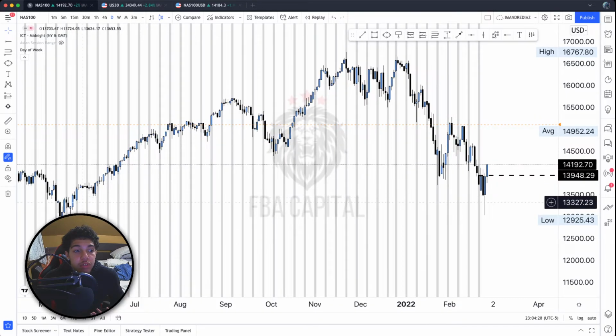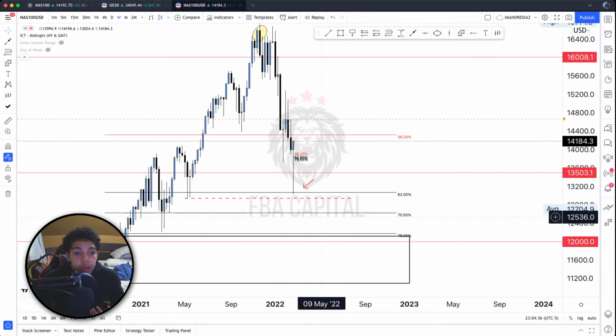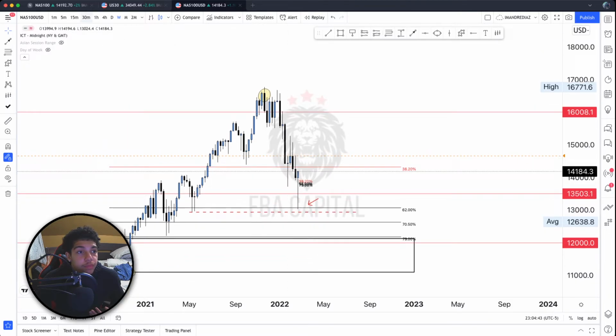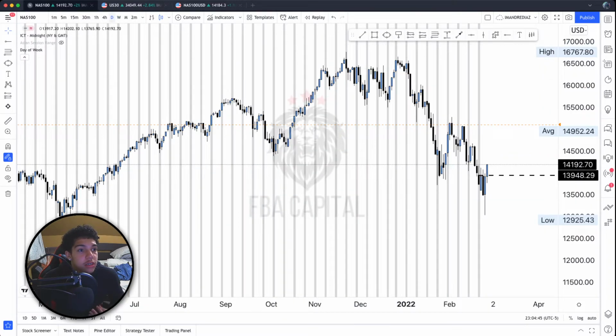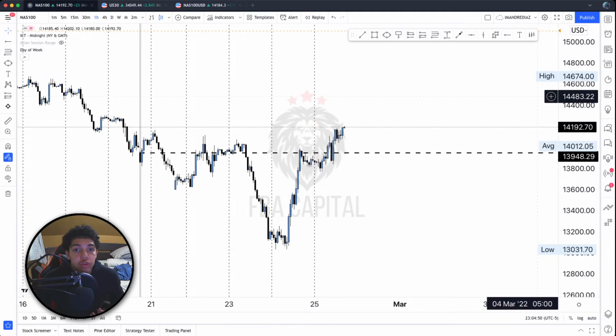We came down, tapped into this order block. Here, let me go over here. Came down, tapped into this order block, and we tapped into this FIB that I have on the higher time frame. And look at the reaction we had to it. Came right to it, and then from here, price had the willingness to keep going higher and stood above 13,500. So nonetheless, we're going to go back to the hour time frame. There's not really much I have to show you guys on this.